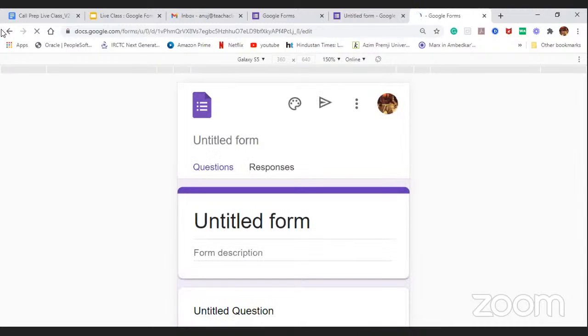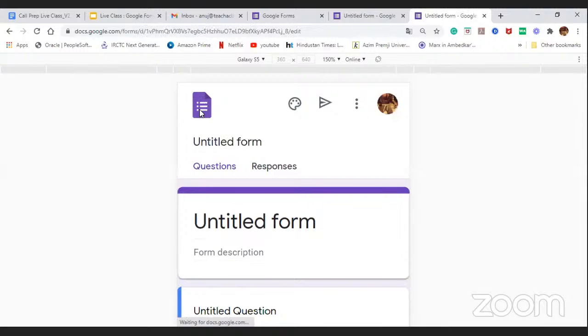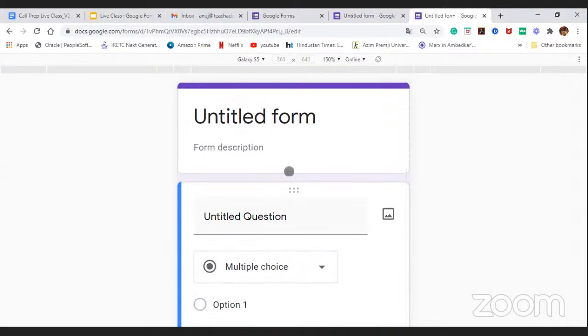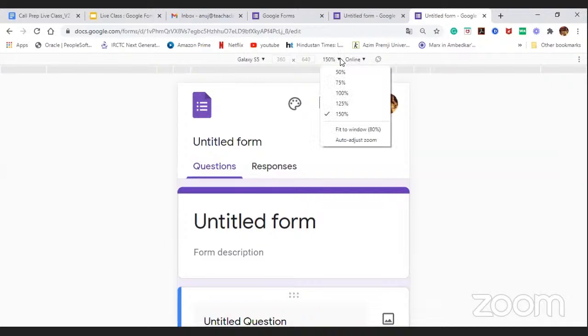Sometimes it directly leads you to the Google Form, or it will lead to a home page saying Google Forms, free online survey for personal use. Please click on that, go to Google Forms, and it will lead you to this page, a fresh Google form.